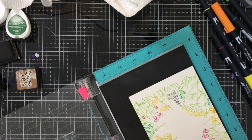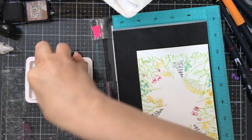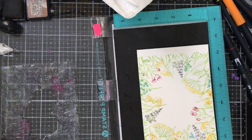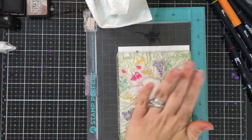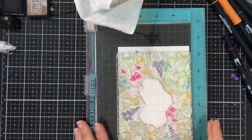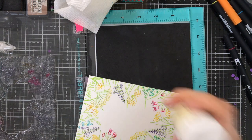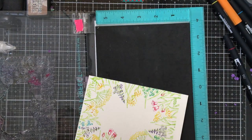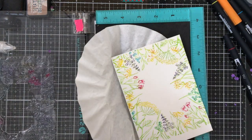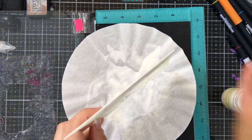So I'm just going to come around here with that and do a quick hit with it. All right, so we got that down and it's looking pretty good. So let's get some of that clear embossing powder. And I'm using the Recollections clear. I'm just going to go around it.